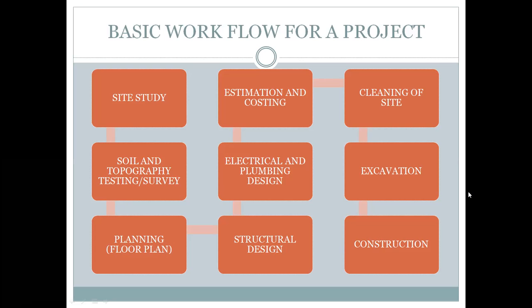Next, using this floor plan, we develop the structural design. Here, structural design means once we know how our walls, windows and doors are going to be placed, the next thing is to hold on to this particular plan. We need to design the structure which includes foundation, column, beam and slab. Now, once all of the structural components are designed using the help of structural software like ETABS and STAAD, next we go ahead with electrical and plumbing design, which is also known as MEP.